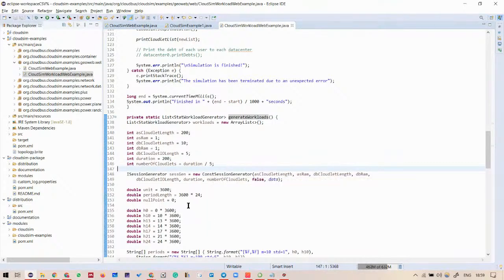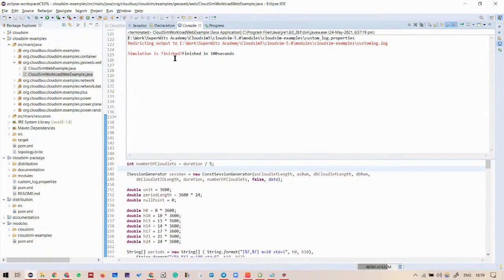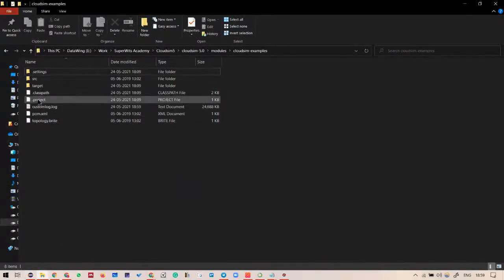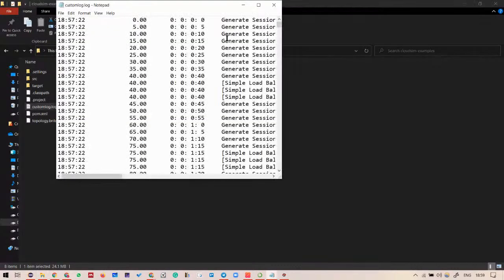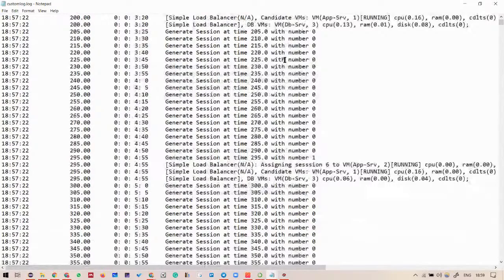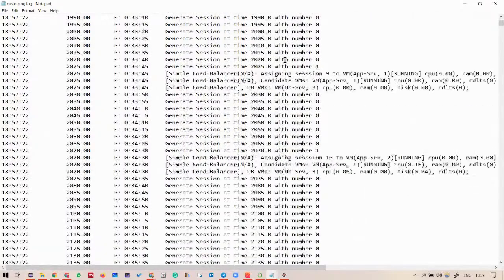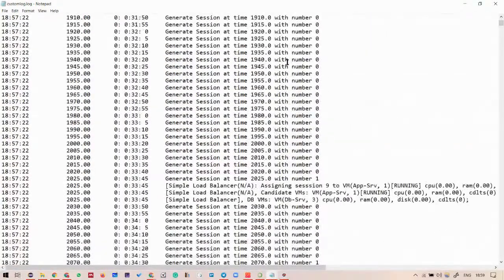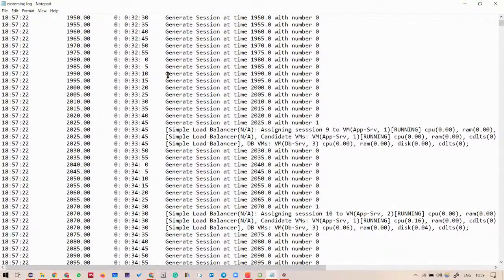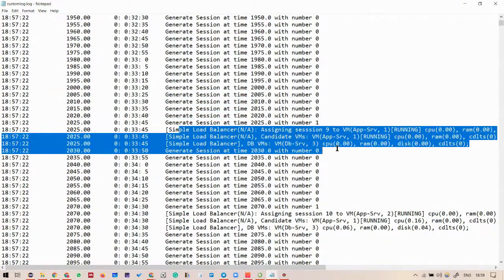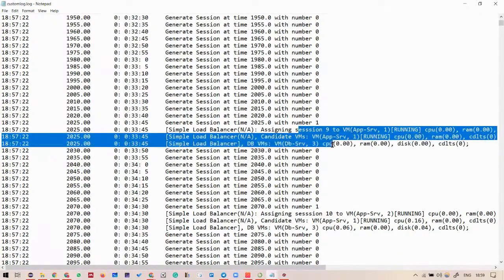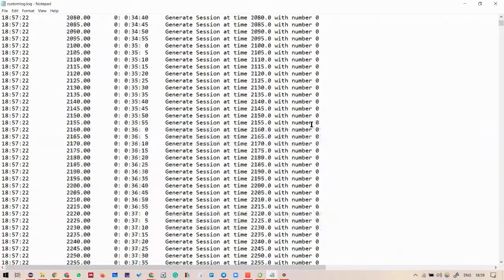So anyways, our output has been generated, and it says that it has been finished in 100 seconds. And let's go and see what exactly is the log. So this is around 24 MB of log which has been generated, and we can see the log is not much similar, but it is more detailed in terms of generating the sessions and then working around with the set of VMs that are being placed out.